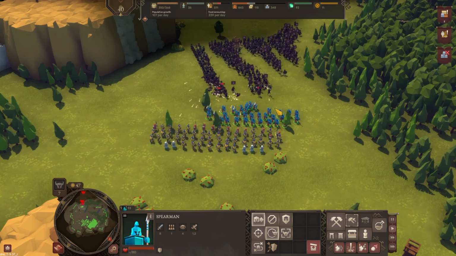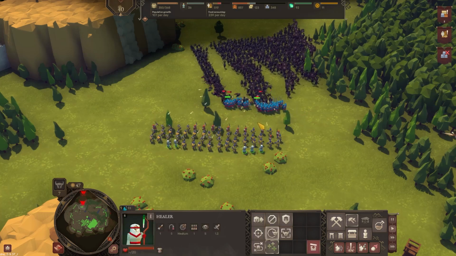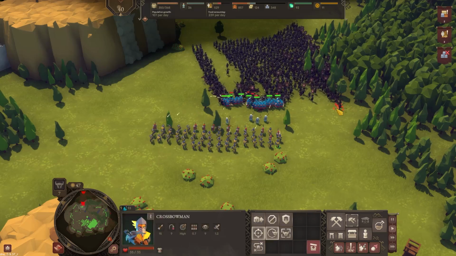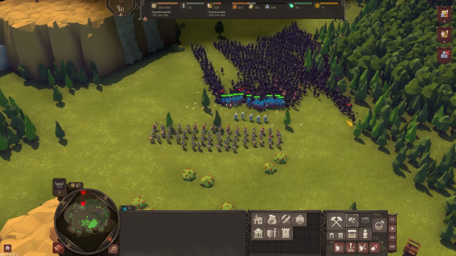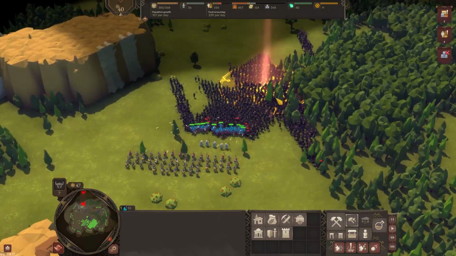I'm going to move these guys up here very slightly to try and just get the intercept going on. Move the healers up so they can start to engage over there. Come on, you've got to draw this lot in. You can't let them get through. Oh god almighty. METEOR!